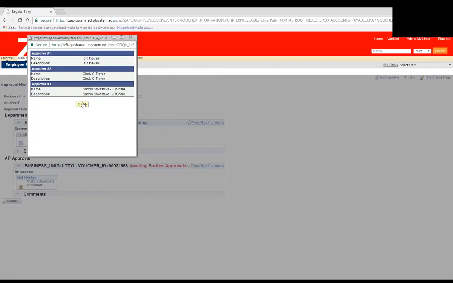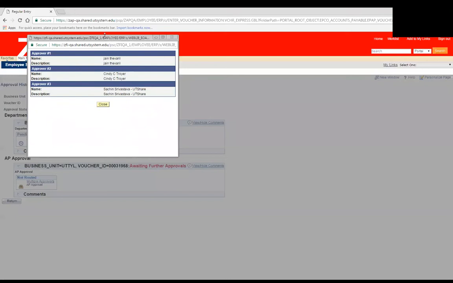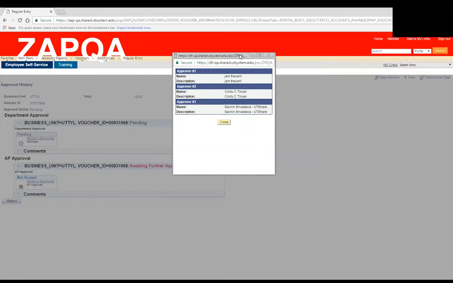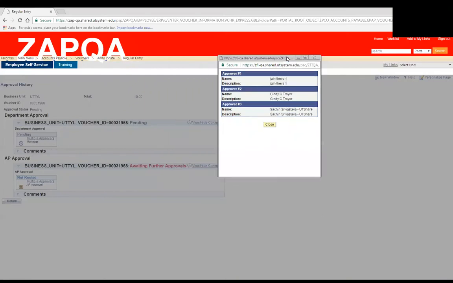So for some of your departments, I know for quite a few expense reports, there's the budget authority and his supervisor. And so the budget authority sees two names. For expense reports, very few, I'm sorry, not expense reports. For requisitions, very few departments have backups. And the only time on a requisition or on a voucher is if your department has requested a backup. I think physical plant might be one where they just have a standing backup, so that if the AVP's out of town or out of the office, they don't just have to shut down physical plant. They can go ahead and keep getting things paid.